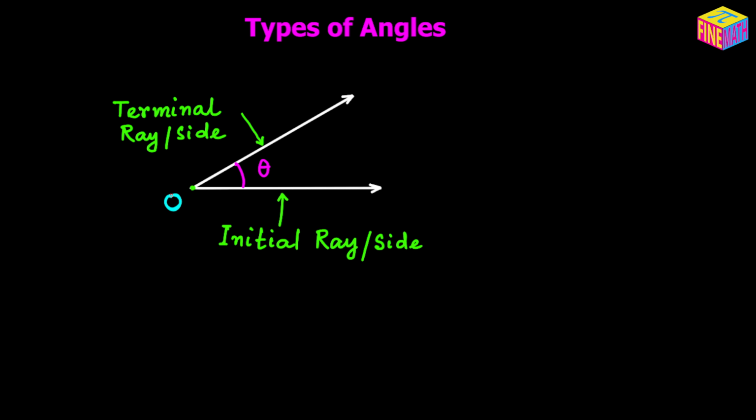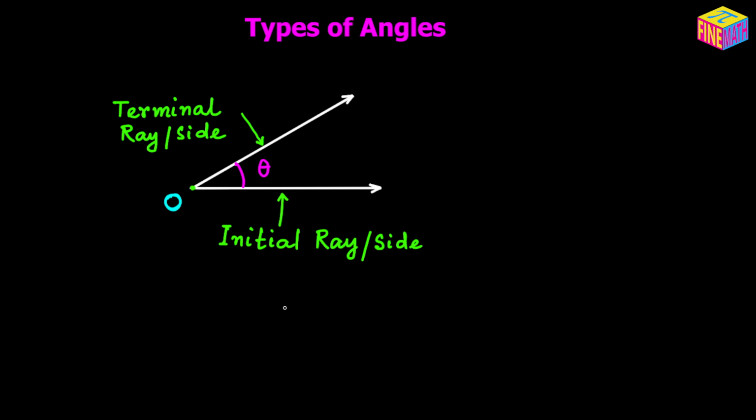Suppose this is the origin of the two rays and each of them is moving further and further away from O, but the way they are moving, the shape of the space between them looks like this, and we call that an angle. We generally call it theta. We use the Greek letter theta to denote an angle. So that is why we say that the angle is the shape of the two-dimensional space between two rays that originate from the same source.